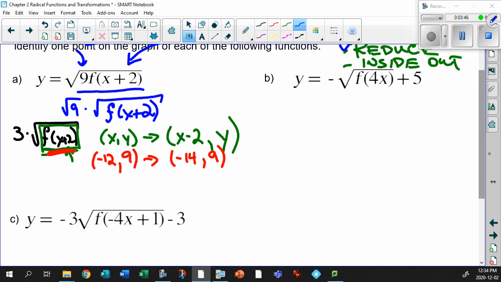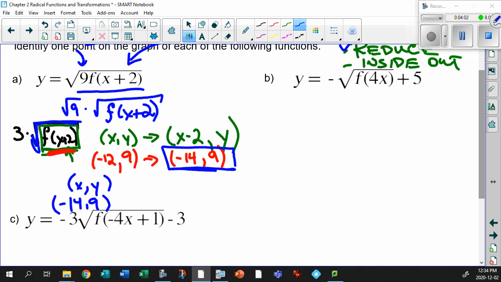If you look at this one more step outwards, the next step, of course, is the square root of the function. So you're going to take this x, y, this new value here of minus 14 comma 9, and you're going to take the square root of it. Now, I got a question for you. Do you take the square root of the x? Of course not. There's nothing saying that you're taking the square root of x. The x is x. When you substitute a value of x into there, once you've inputted it, all the functions that go along with it, the square root becomes the square root of 9. So this guy, in fact, turns out to be x comma square root of the y.